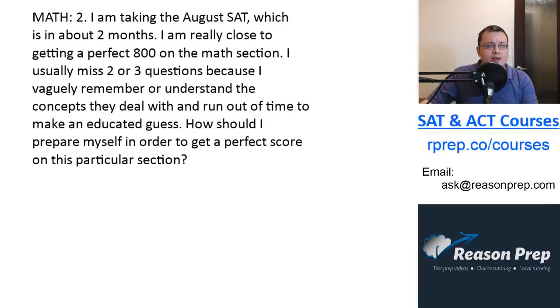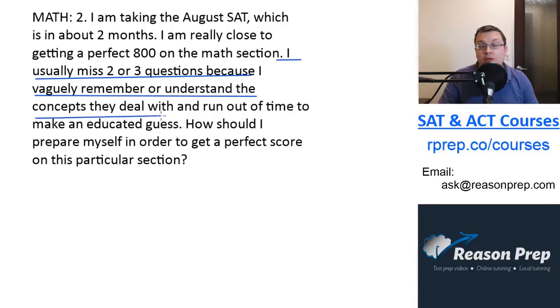I am taking the August SAT, which is about 2 months away. I'm really close to getting a perfect 800 in the math section. I usually miss 2 or 3 questions because I vaguely remember or understand the concepts I deal with and run out of time to make an educated guess. How should I prepare myself in order to get a perfect score? So you've basically answered your question. I usually miss 2 or 3 questions because I vaguely remember or understand the concepts I deal with. So the way to get better at this is to make those concepts crystal clear, right?